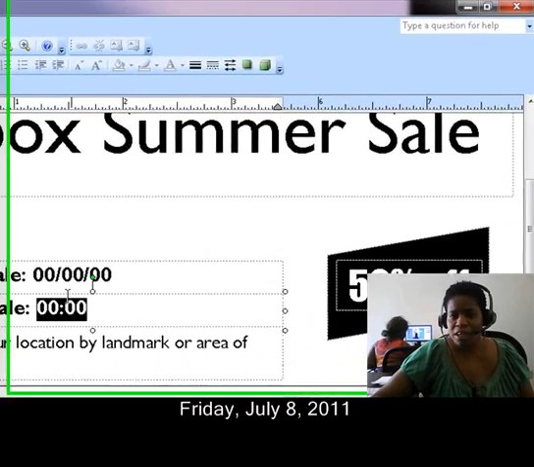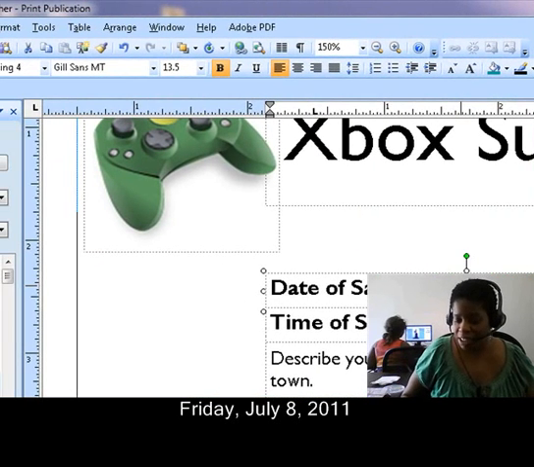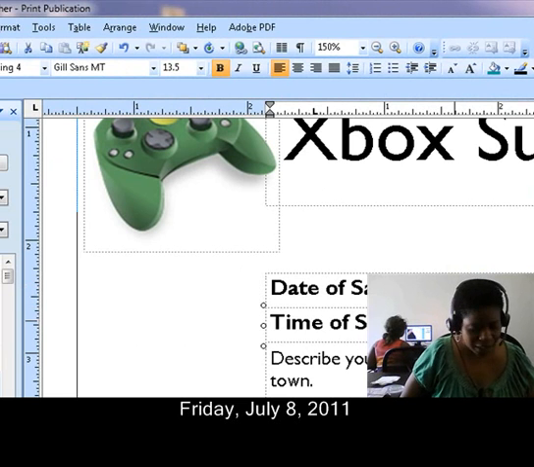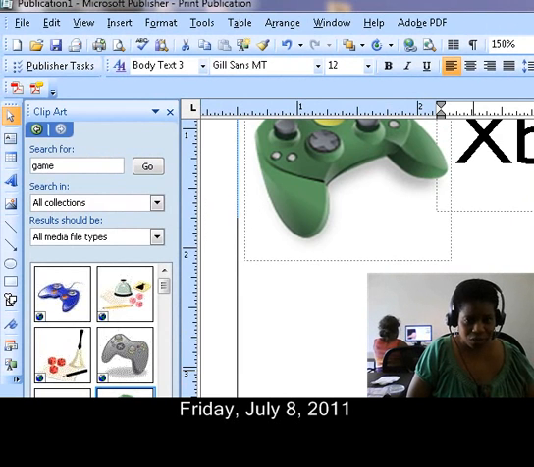Alright, then you want to put the date of sale, and the date of sale can be any day, so just choose a day. Let's say 7/8/2011. Time of sale going to start at 8 o'clock a.m. until 4 o'clock p.m. SMS services location.